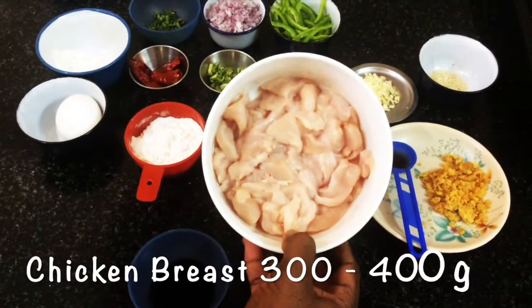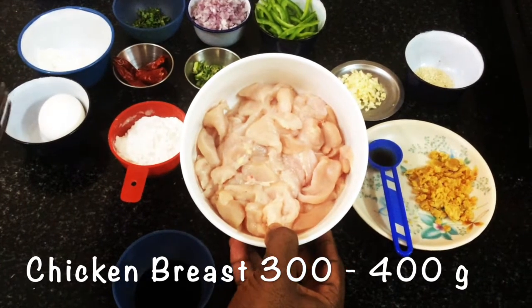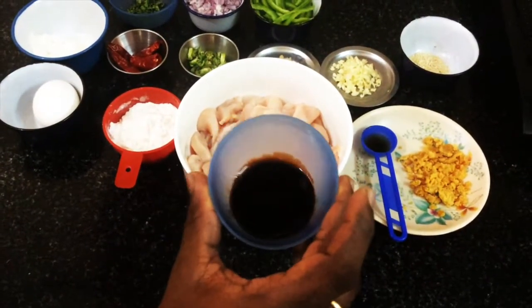I have taken a chicken breast, around 300 to 400 grams, and made it into juliennes. It's a kind of thick julienne. We are going to make a sauce. I have taken thick soy sauce.